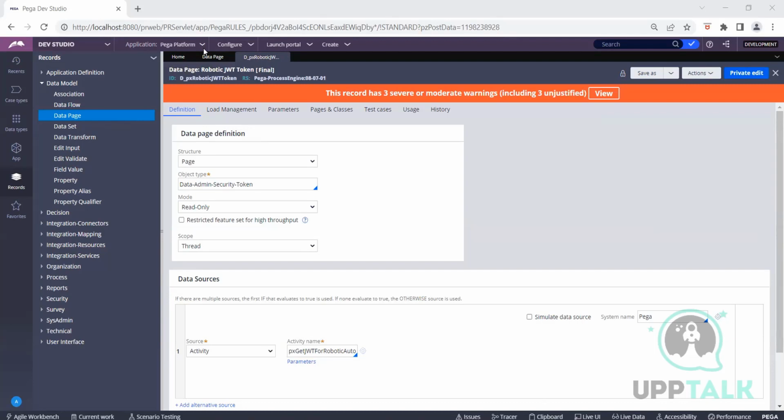Now, if you keep it as a node level data page, all the requesters present in that particular node can access that data. If you keep it as a requester data page, all the threads of that particular requester can access the data.